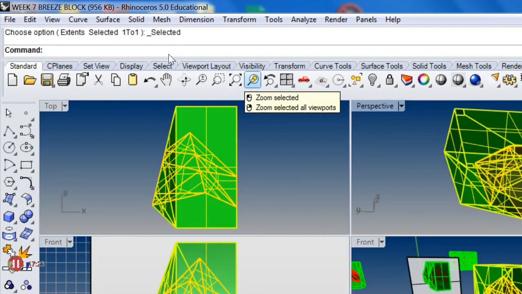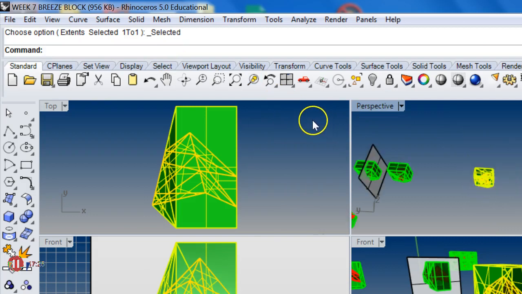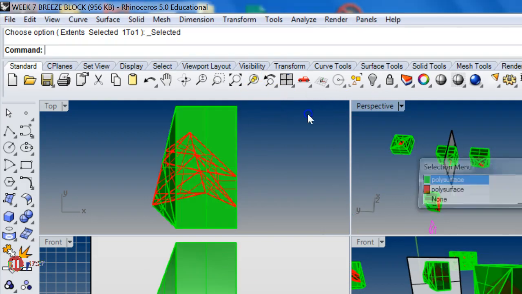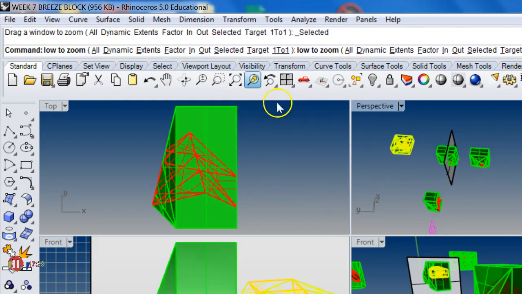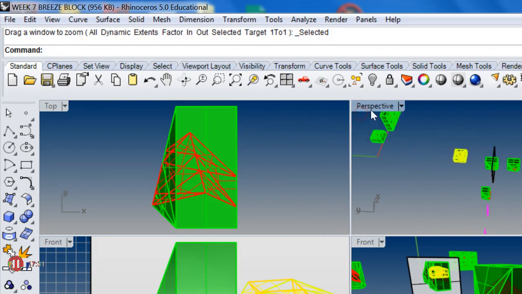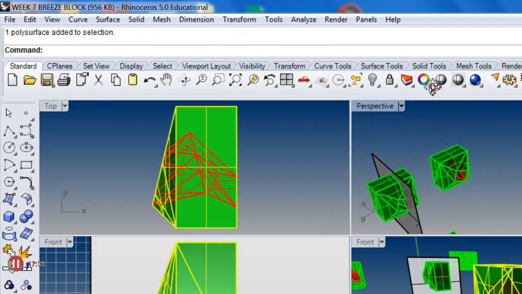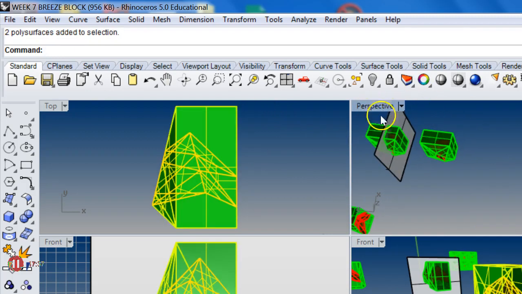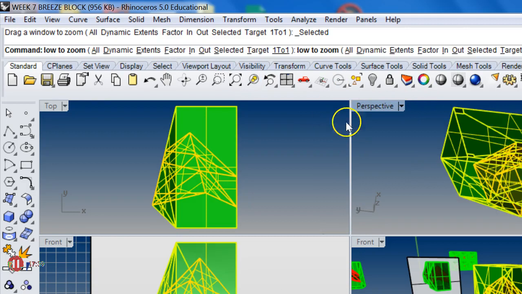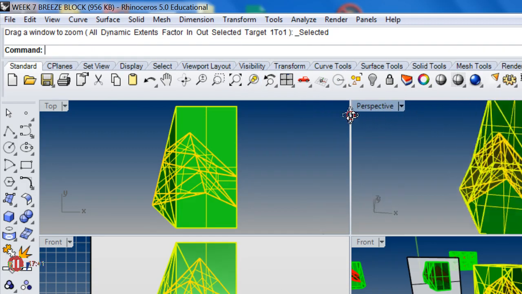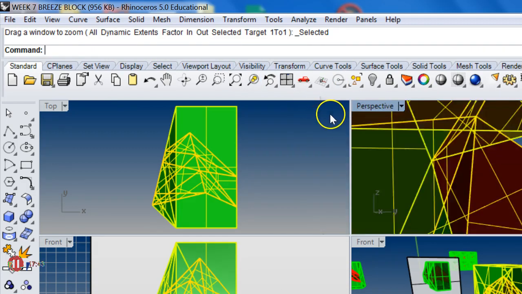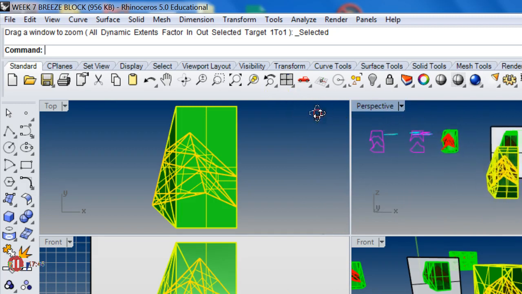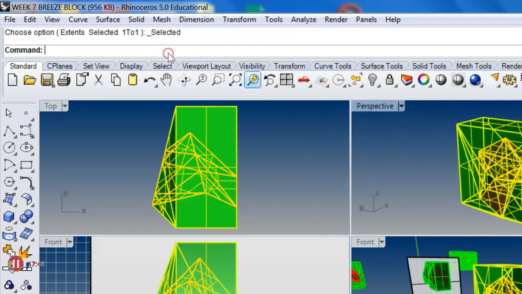If we right click on zoom selected, some of you, when I'm at your desks, for instance, you'll be doing things like this. You'll be on this thing, and when you rotate, it goes way off the screen. You just need to recenter your camera. So select it, go to zoom selected, and then that'll be centered. So when you rotate, and when you zoom, it zooms in on the object you're focused on. And if you're looking at all 4 viewports, if you right click, it'll center it in all viewports.